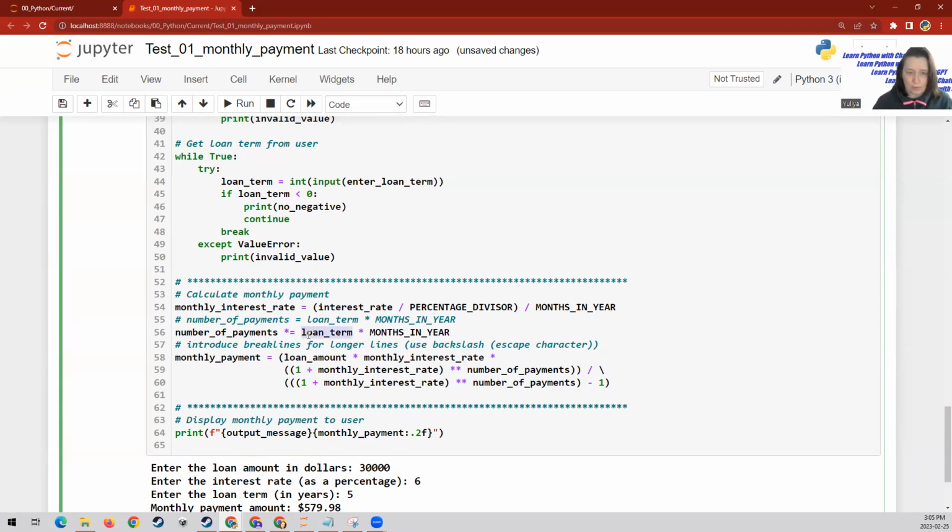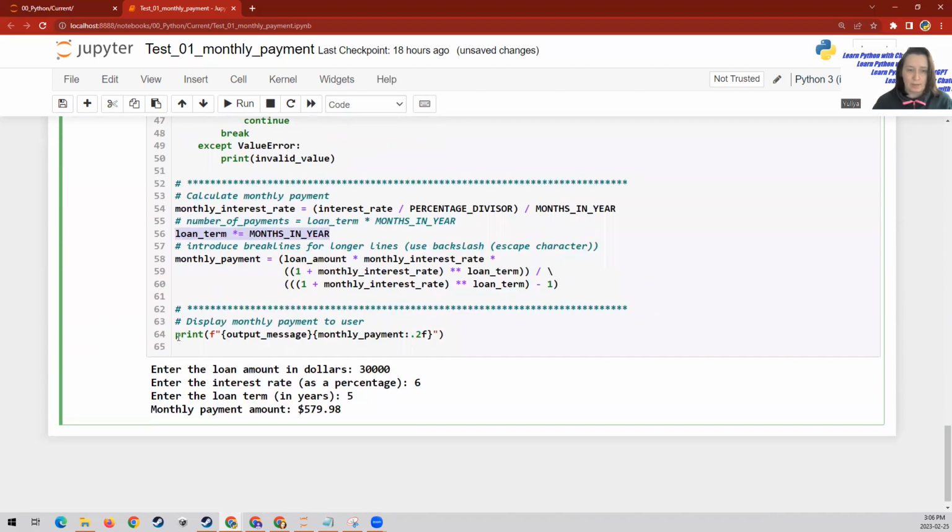But we could use long term here without introducing a new variable, and then use this long term everywhere here and here. And it will give us the same result. So basically, it's up to you to choose which approach you would prefer to use to work with this variable.